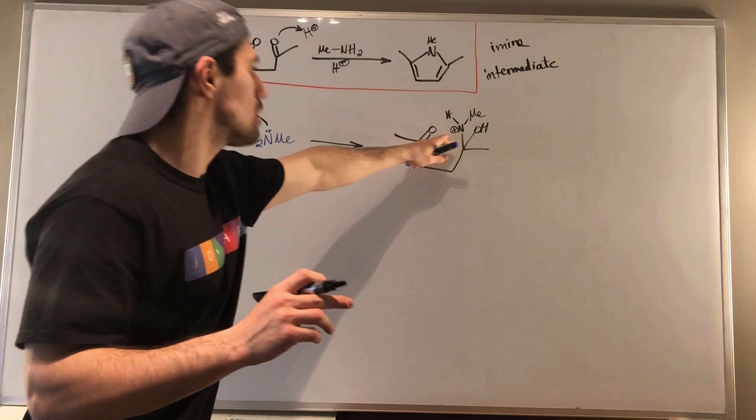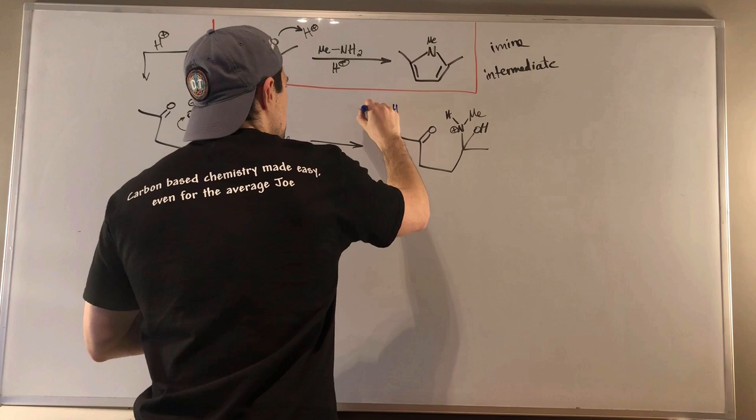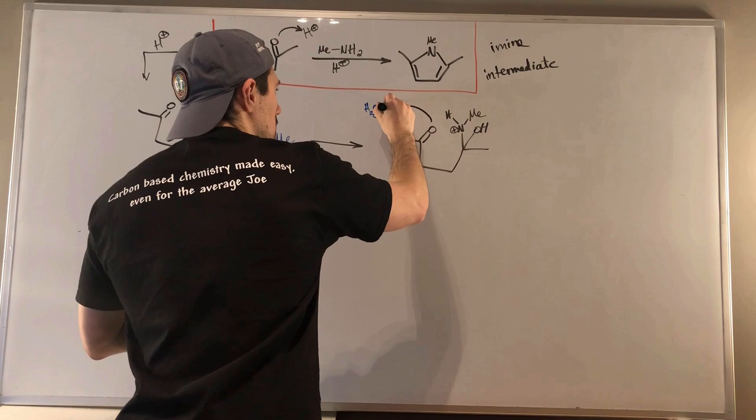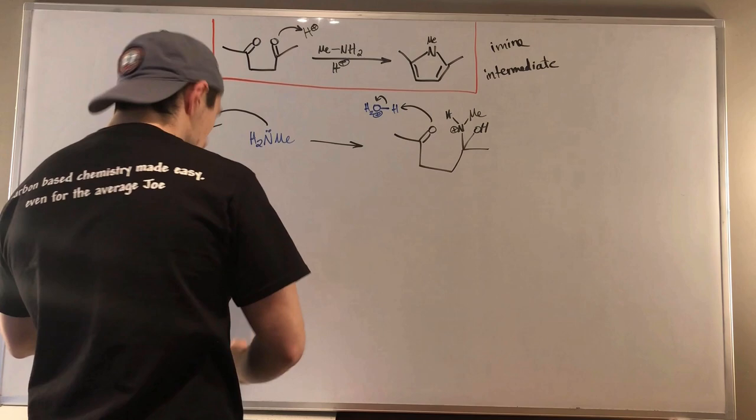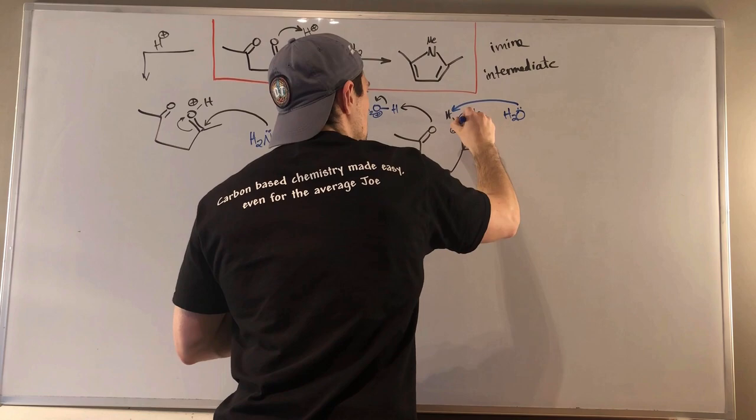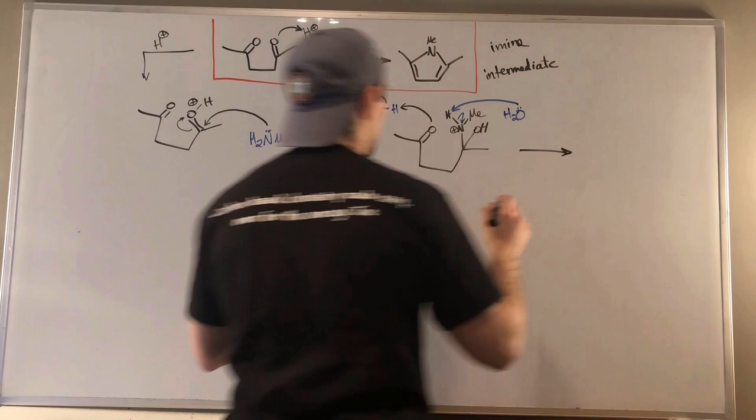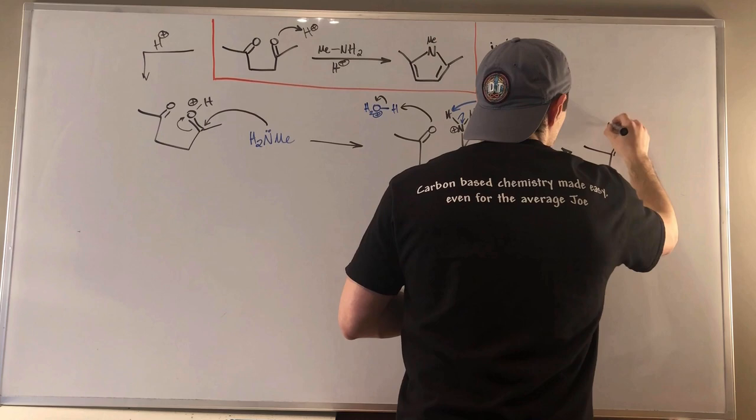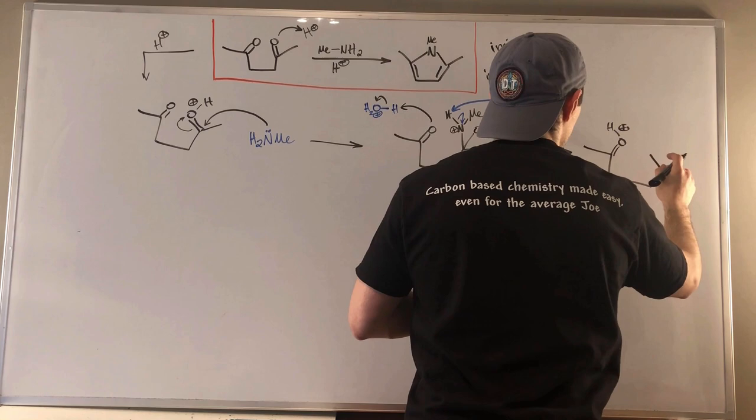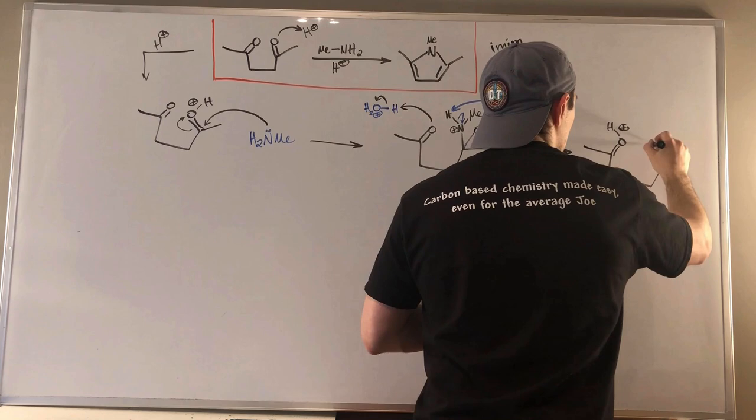I need some connection here, though. So to get that going, I'm going to leverage my hydronium. Again, I'm going to have this carbonyl oxygen grab H+. That's what I want to leave. I'm going to protonate it. I want this to stick around, so I'm going to use my friend water to deprotonate here, and dump electrons onto the nitrogen to make sure it sticks around. I think I can fit one more structure here. So what does that look like? And now I have a protonated carbonyl on the left-hand side of my structure. I'm going to give myself some room. The methyl group, I have OH, and I have a nitrogen with a methyl group and a lone pair.